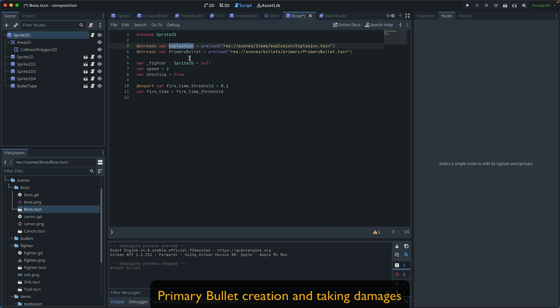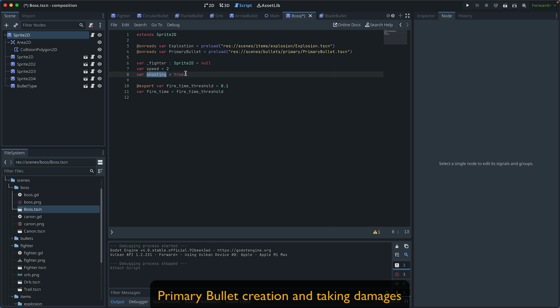First, we need to preload the explosion class and also the primary bullets, which were created previously. And the fighter, so this is the fighter. We need to get the fighter position so that we are able to follow it along. That will give some basic AI behavior to the boss. And speed is how fast we want to move the boss.